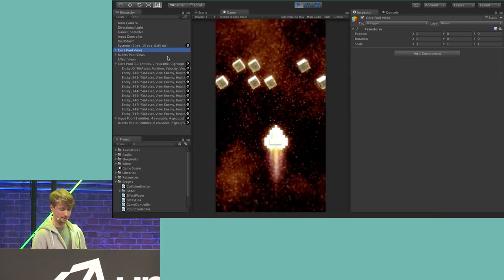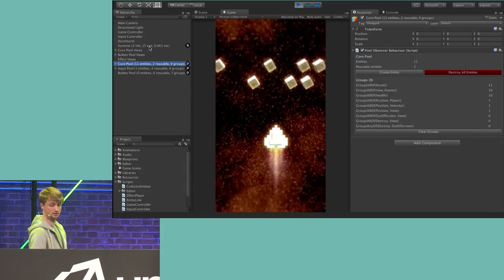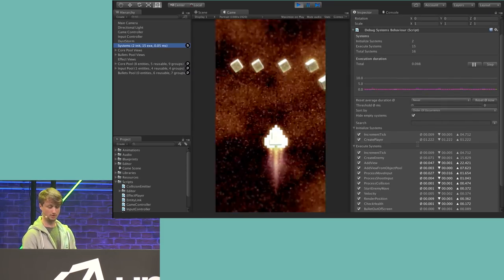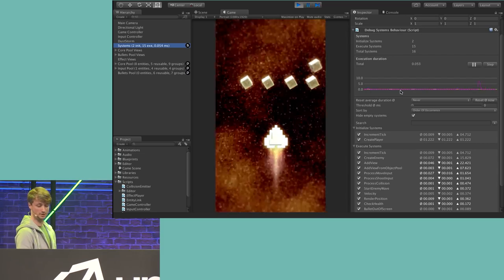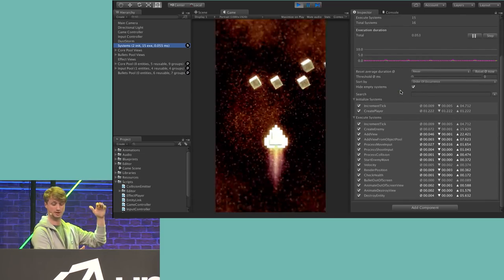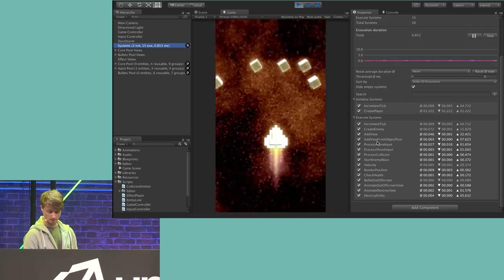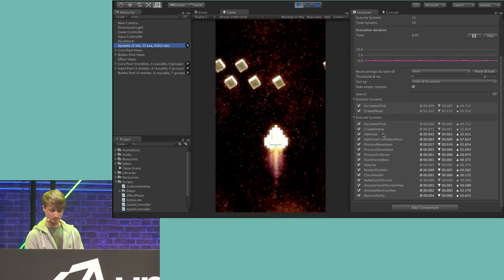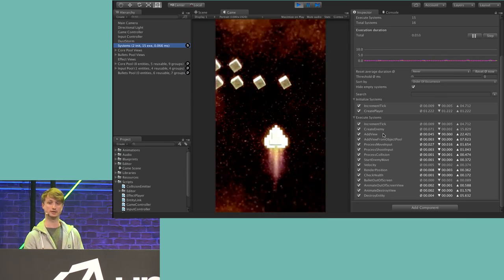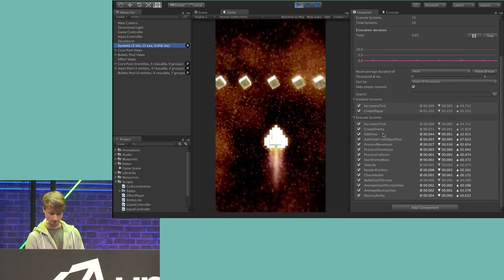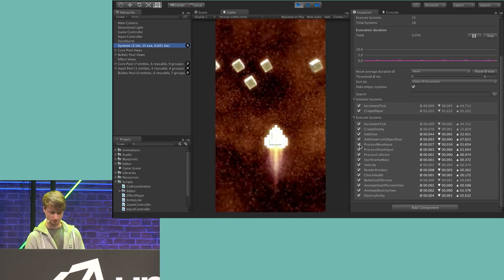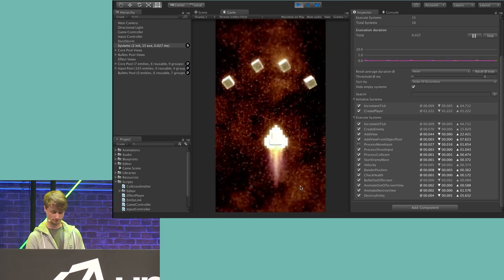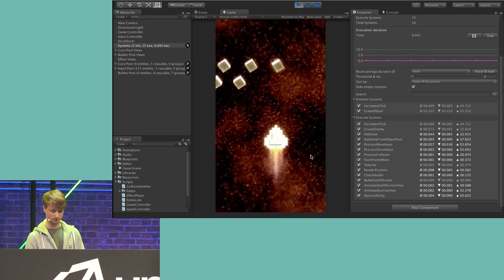We can also visualize the logic, not only the data. So the logic, if you click on systems, you can see in this graph how currently all your systems perform. And you see the list I was talking about earlier, which is your game loop. You see all your lists, all your systems in the list. And now the cool thing about this is you can just simply deactivate or activate systems just by clicking this button. For example, if I deselect process move input, if I click the arrow keys, nothing happens. If I activate it again, it works.